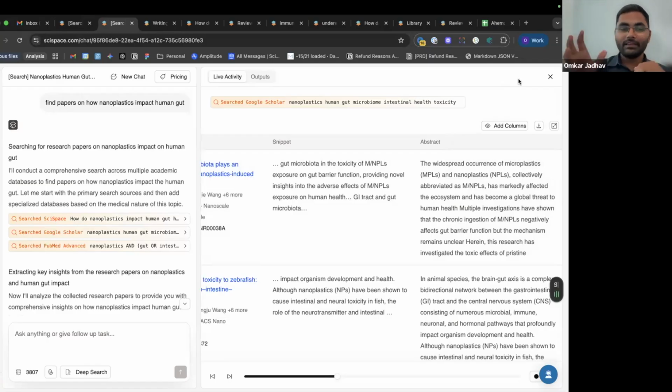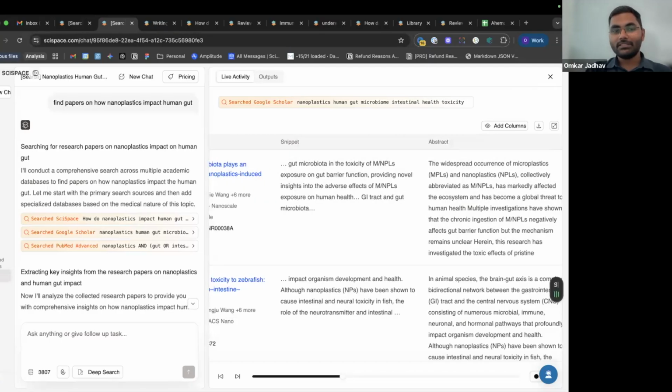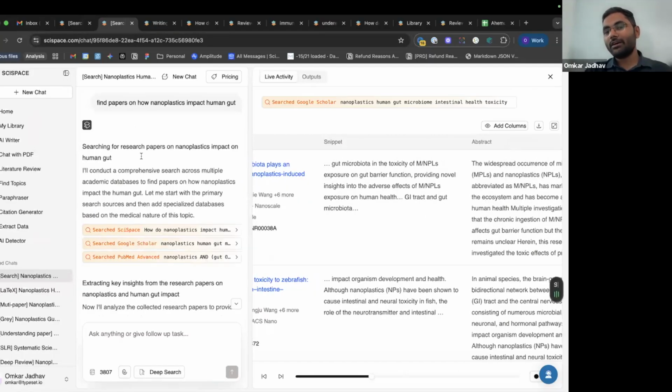For this particular query, it selected Google Scholar and PubMed. Other than this, it can also do web search and also do searches on archive. For a lot of fields, for example artificial intelligence, preprints are something researchers are interested in, because the field is moving so fast, people want to get papers from archive as well. So the agent can also call archive and get papers and present them in the same format to consume. So this is the power of the agent when you are using it for a search, right?